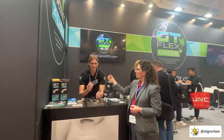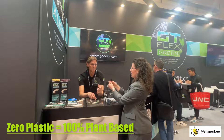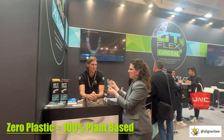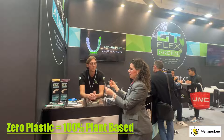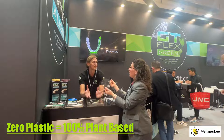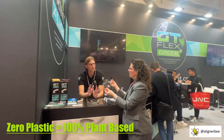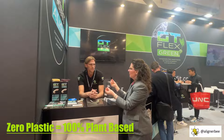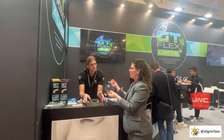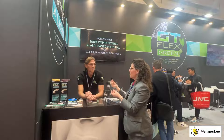Here is our example here at the show. This looks like an aligner material, it looks like a plastic, but there is no plastic in this at all. There is zero plastic material in it — it's 100% plant-based. Now, before you ask which plants, that is proprietary. We just like to say it's like making a salad — we have a lot of different plants and plant-based materials in there. In the end, it is 100% plant-based material and it's rated for 100% composting. So we could put this on our regular composting heap with our banana peels or vegetable waste from our kitchens?